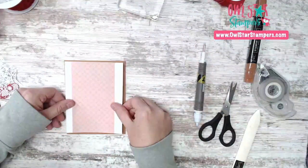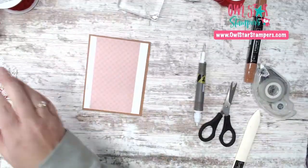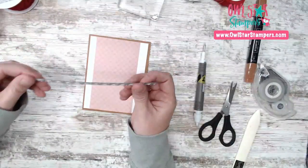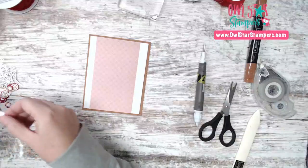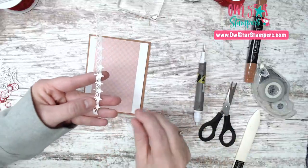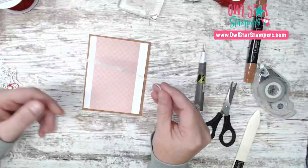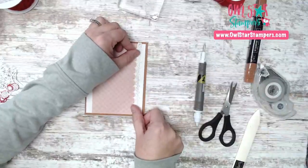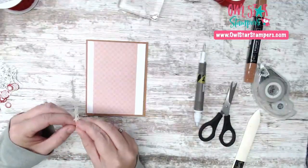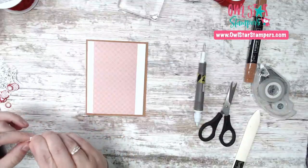And then in this die set, there's like an edge. And I honestly thought I will never use that, but guess what? I'm using it today. This little edge one right here. So what I did is I already went ahead and die cut that, and it looks almost like the little frosting. And I put my adhesive sheet on the back, so I made it a sticker, and I'm going to add this on the side here for a little detail. So I already went ahead and did this. I think it was last week that I showed you the adhesive sheets, how to use those.